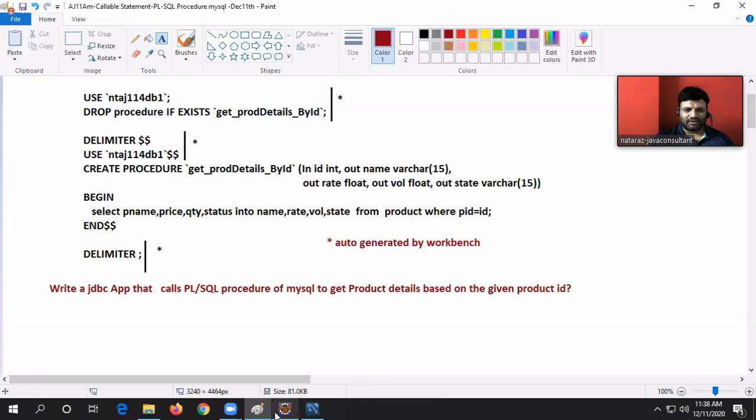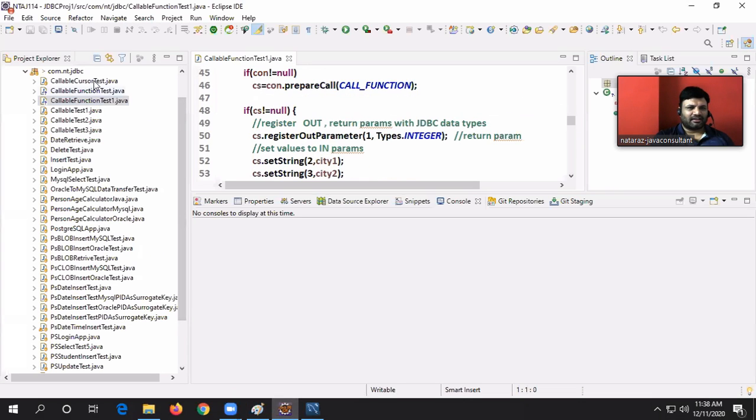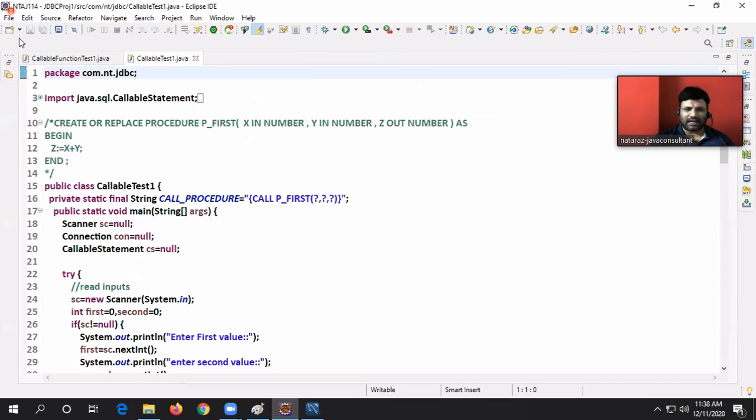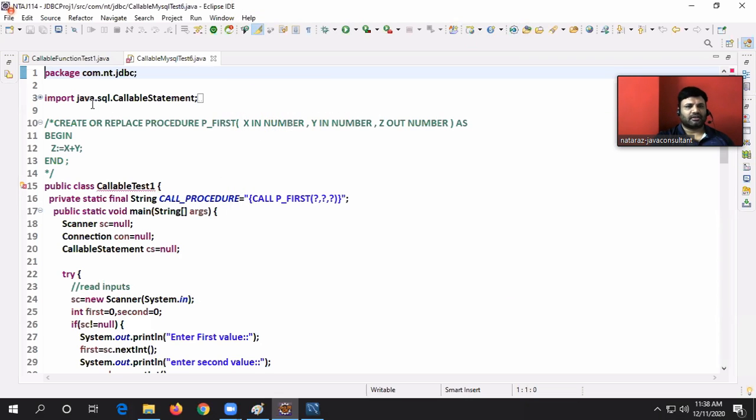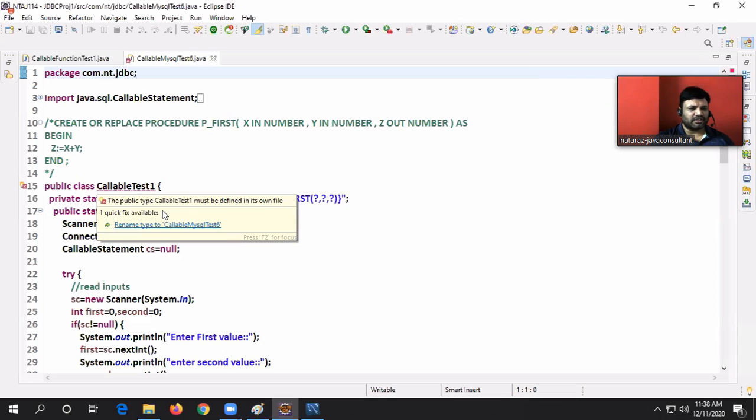Okay. Now let's see. CS test one. I'll convert. See, I don't have the patience to develop an application from scratch level, guys. CallableMySQLTest, some five or six, whatever the number. Class name I'm changing, guys.